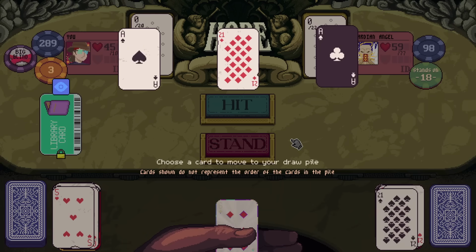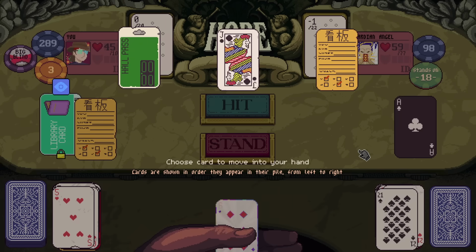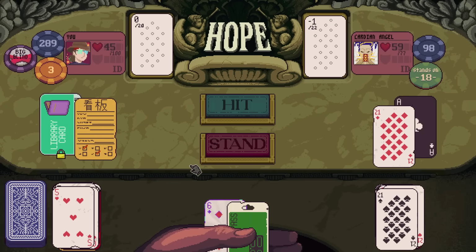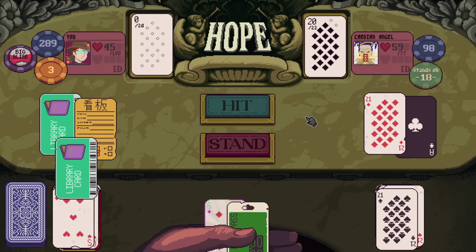Fascinating. This is all... John, where did the queen just... Okay, I think the queen's gone now. So now choose a card to move to my draw pile. I'll take an ace. Sure. Everything's weird. Now draw additional cards. Okay, take the hall pass so I know what's going on here. She's at 20 and she's going to stand there.